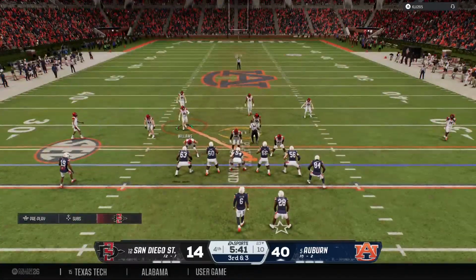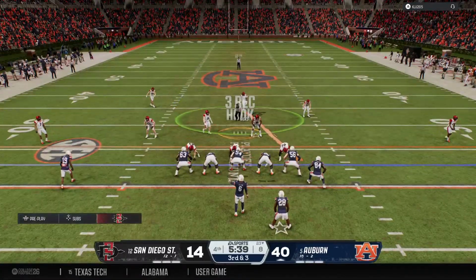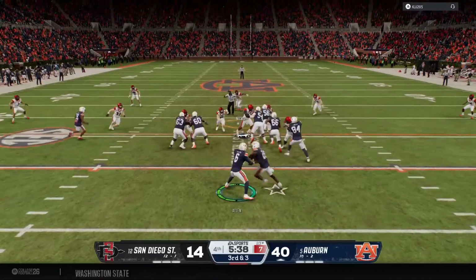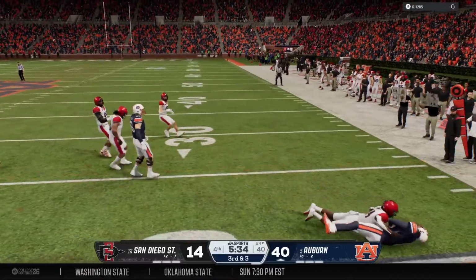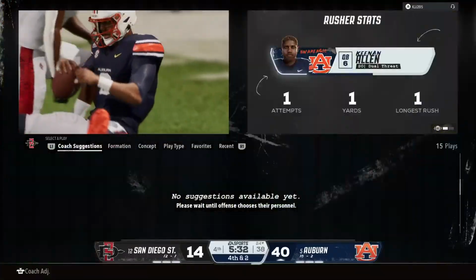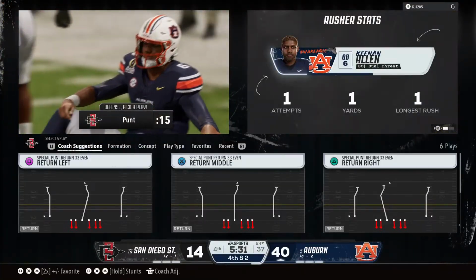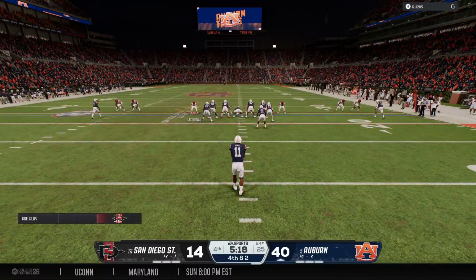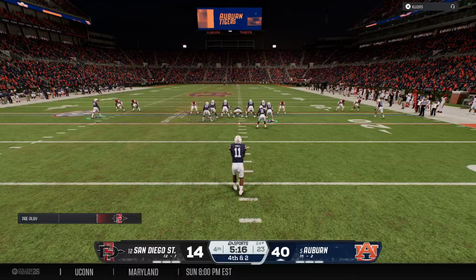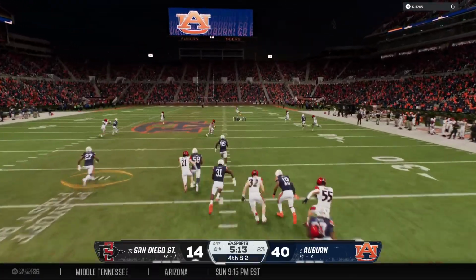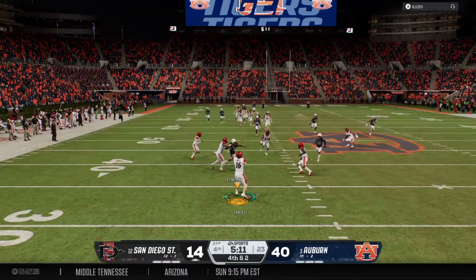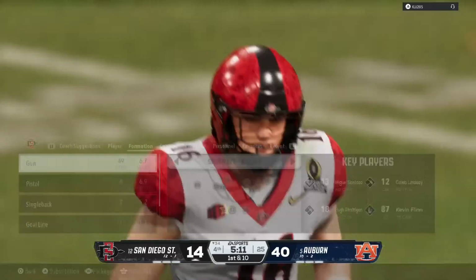Critical third down play for this offense right here. Quarterback still with the football. That's a good effort on the run, but the defense stops him just short of the marker. Fourth down now. Punt team ready to boot it away. Number 11 in punt formation to kick it away. And the fair catch signaled for and taken.